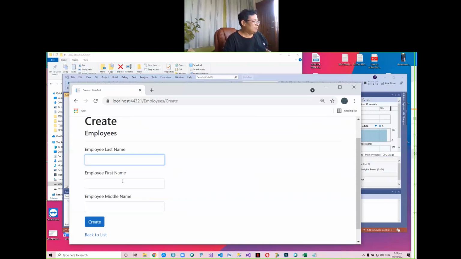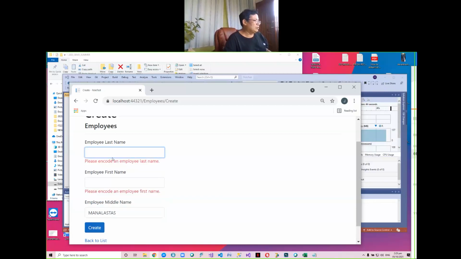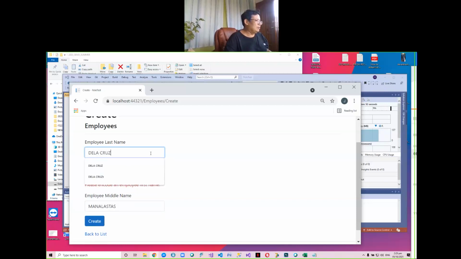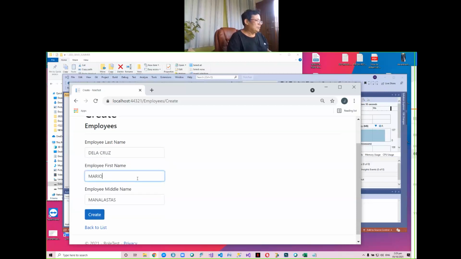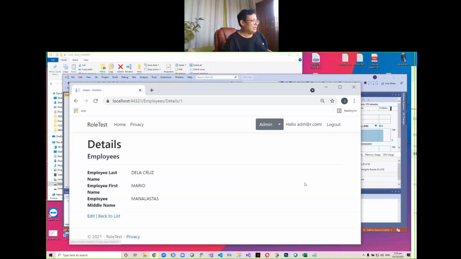So for example, if you type a middle name, okay, and you create. So the errors will occur. No, itong mga decorations, the decorations we had, no. Okay? If you don't take note, these are taken from the decorations in our model. No? So you say, you create. So now we have one. Okay? Do you follow? If you look at the details, it's like that.